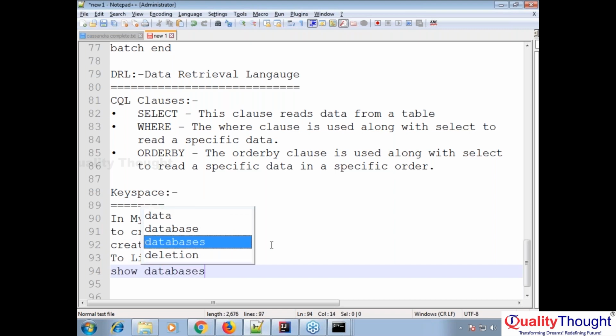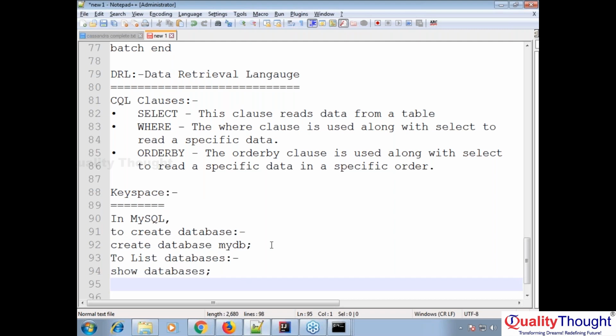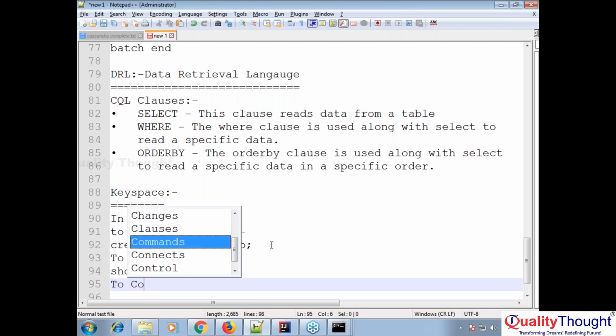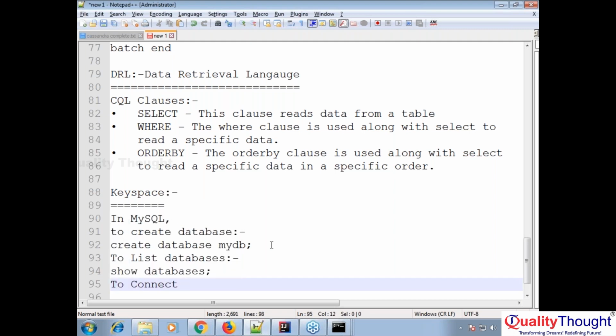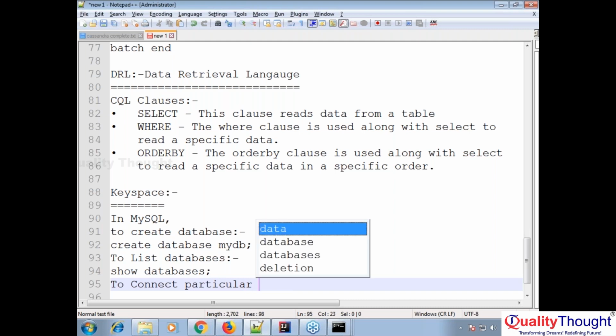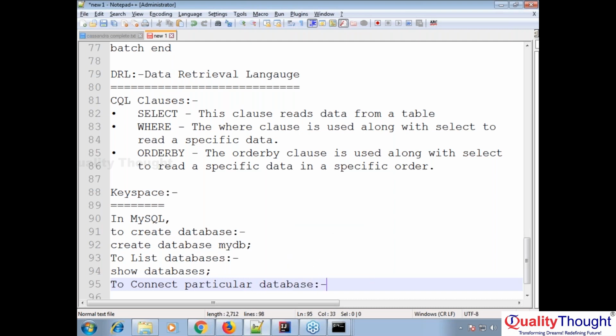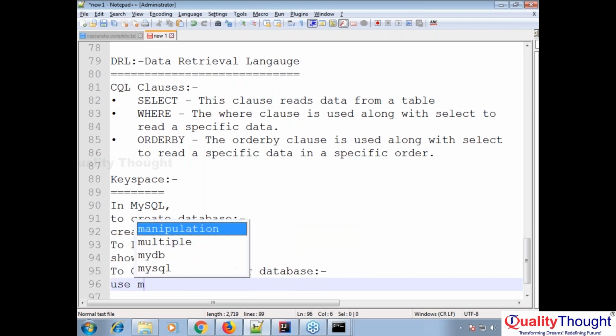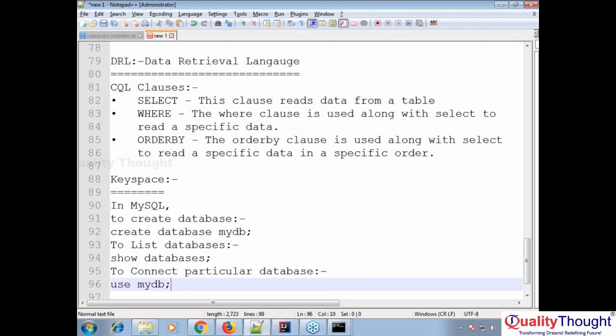To connect to a particular database, we use the command use mydb, to connect or change.